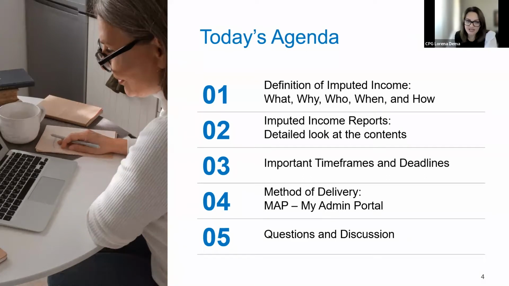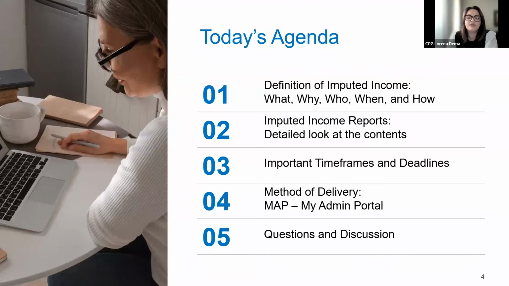Nothing much has changed since 2021. There are no new changes to the tax laws in regards to imputed income, but there is a slight change on how we provide the reports to you. So this is going to be very beneficial, especially if you are a new admin and are newly being trained with your goals and all of your tasks at the diocese or at the institution.